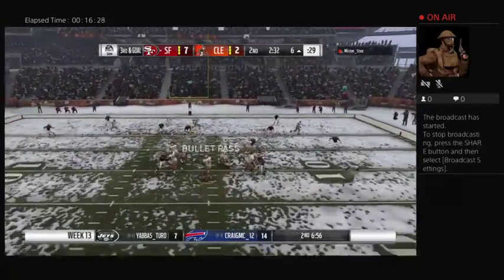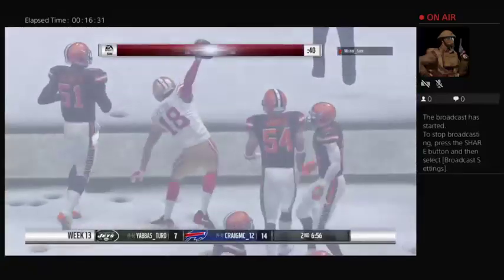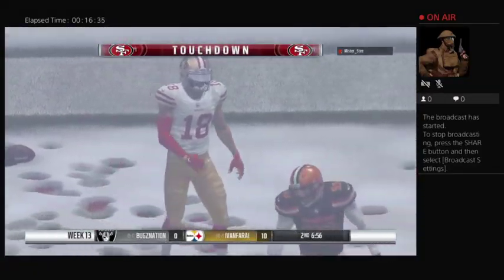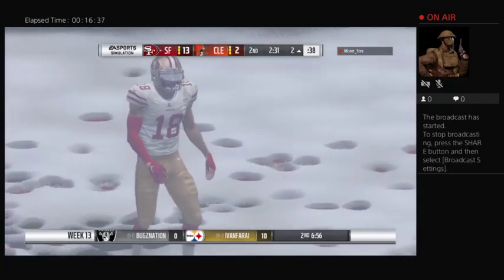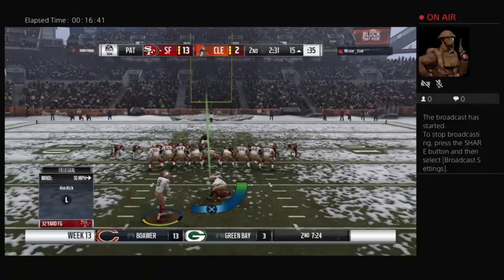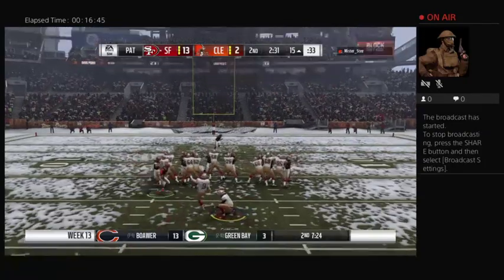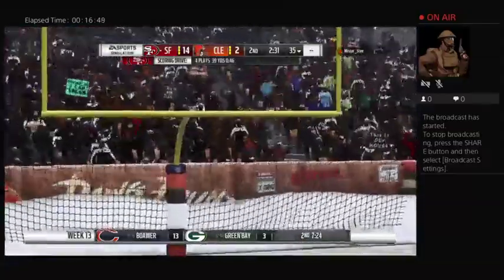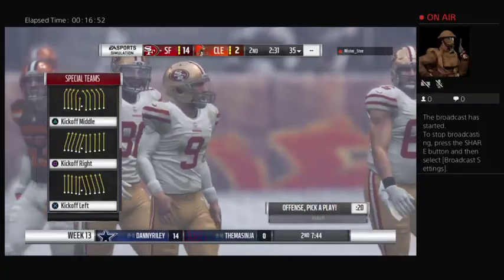3rd and goal for Cousins. And he hauls it in the end zone. Touchdown, San Francisco. Dante Pettis, his 5th touchdown now on the year. And the 49ers add 6 to their lead. Gould with the extra point, and the decision to just kick the extra point winds up successful.